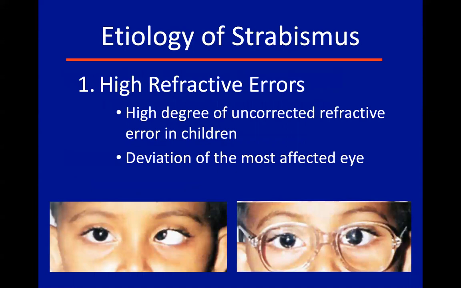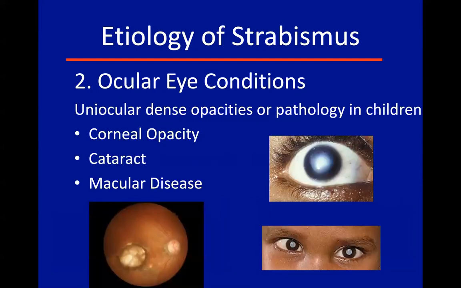Well, now let's talk, why do we get strabismus? Why does a child develop strabismus? Remember we talked about refractive errors. The refractive errors are three. You can either have hyperopia, myopia, or astigmatism. So usually when a patient has a high refractive error and it's uncorrected, unfortunately, they develop strabismus. So you refract them, put the glasses on, and you get a nice corneal light reflex.